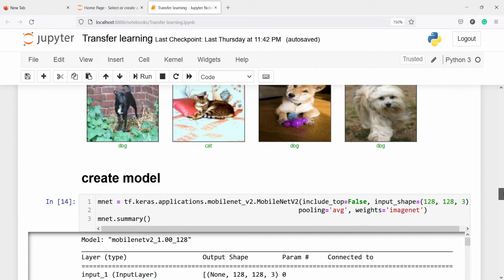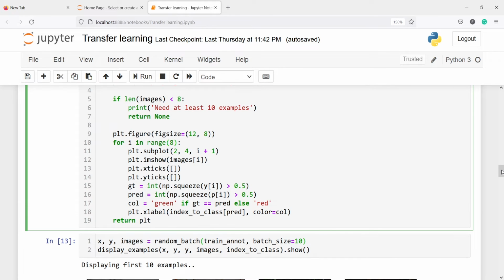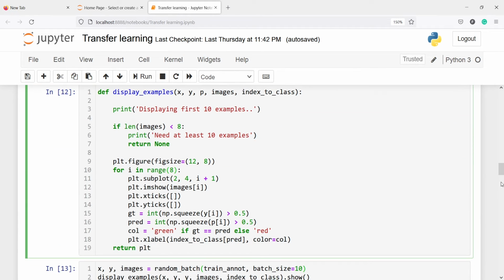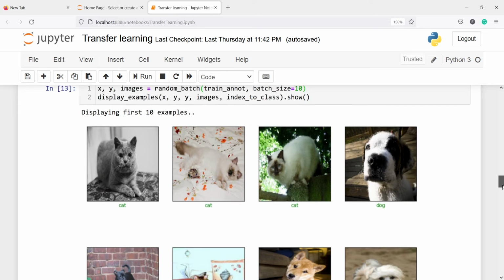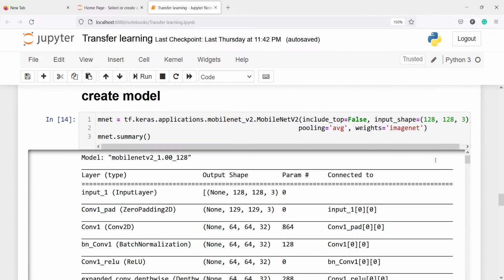Now the next thing is that once we have done all the pre-processing of our images and we have also seen our images, the next step is to create our model. Here we are creating our model. We are using this MobileNet version 2 architecture for transfer learning.